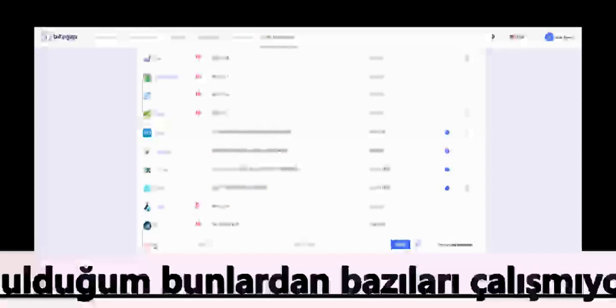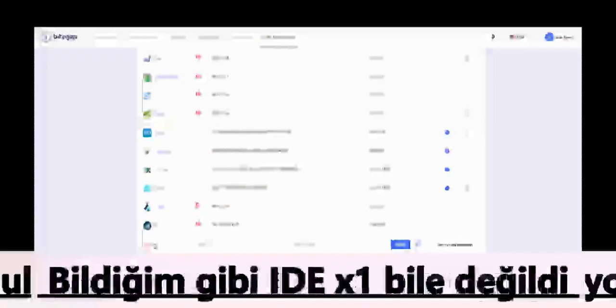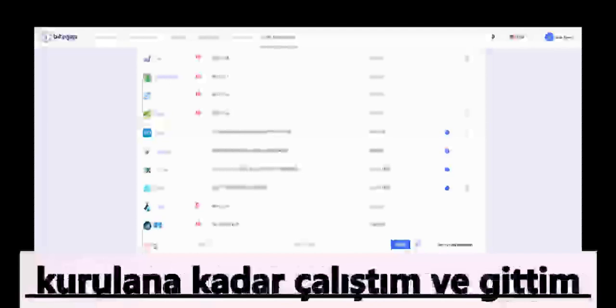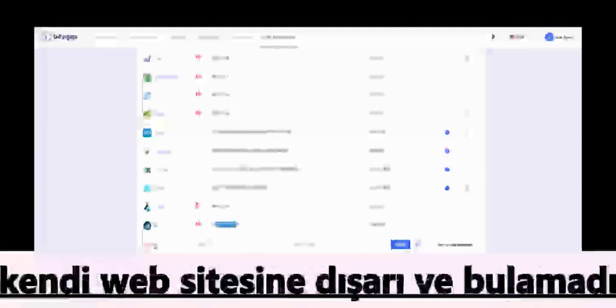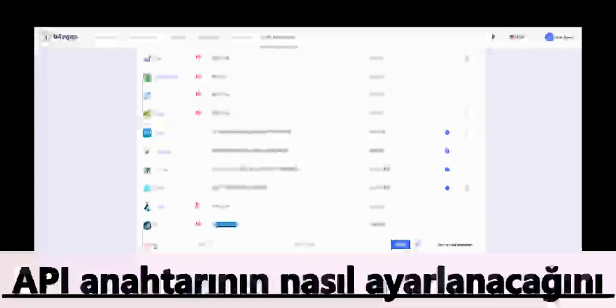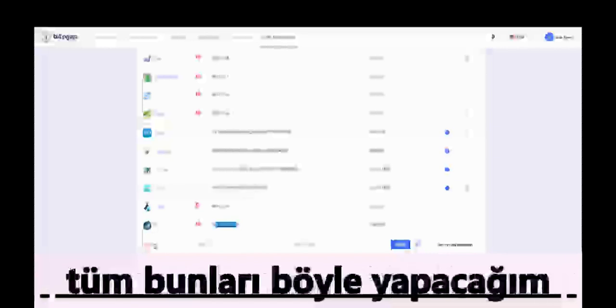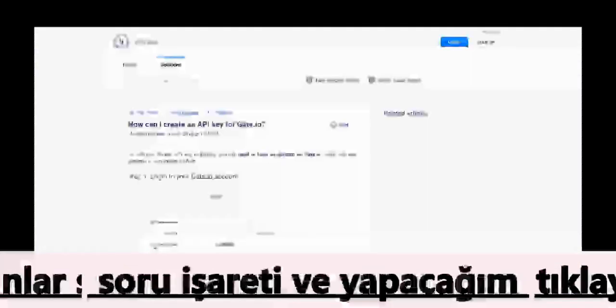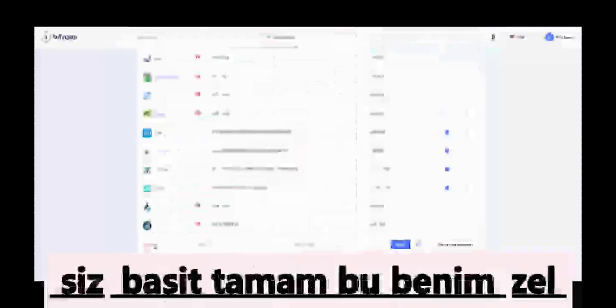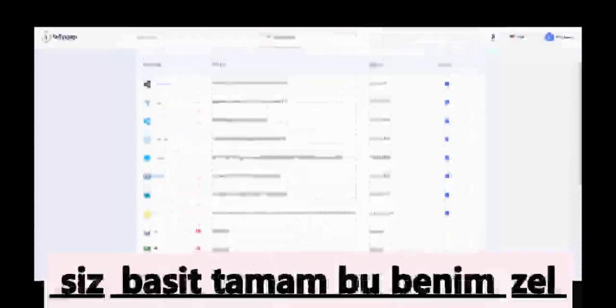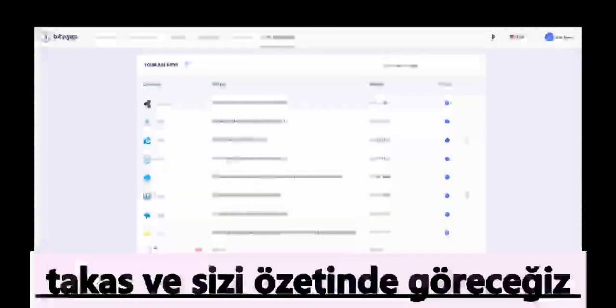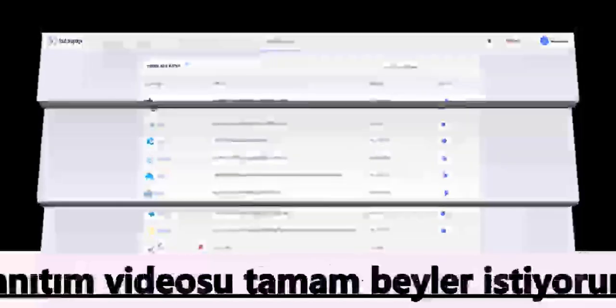Let me go back over here and see if we've got one set up for OKX. This one may not be working. Some of these I found are not working. Like I know the IDEX one was not even working as far as the setup, and I went out to their website and could not find how to set up an API key, so it may not even be available yet. But on most of them, that's pretty much what you're going to find. That's how I did all of these. Just come over here, click the question mark, and it'll do the walkthrough for you. So it's pretty simple. Okay, that's it on My Exchanges, and we'll see you on the recap of the intro video.